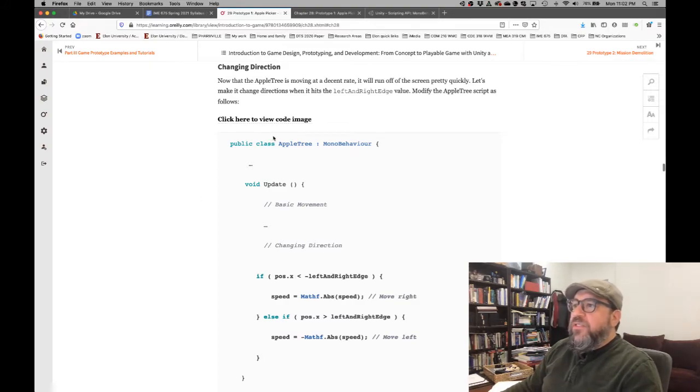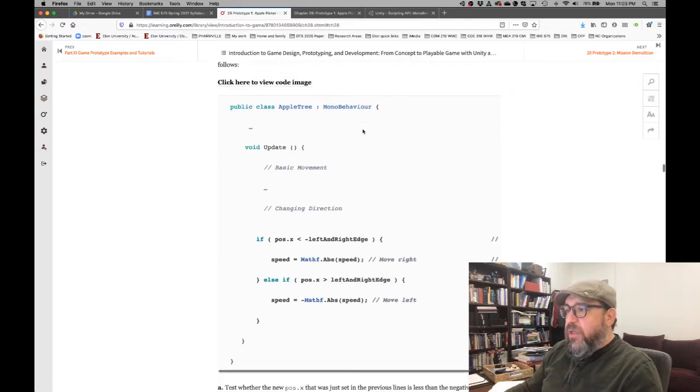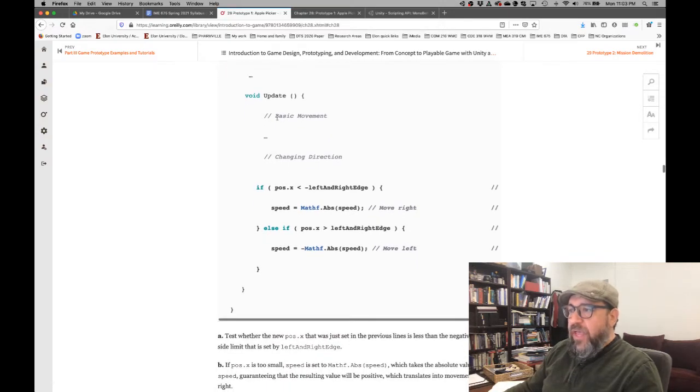All right. Now the second bit of this is to have the tree change direction. We want it to change whenever it hits the left and right edge value, which is a variable. We can adjust that as we go. So here you have the basic movement, and under changing direction, this is the next bit of the script.